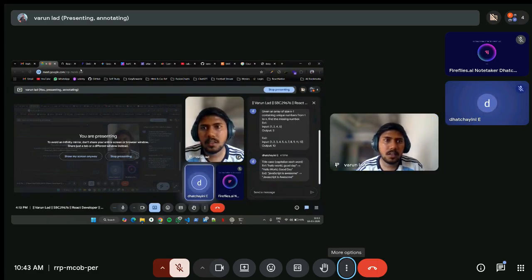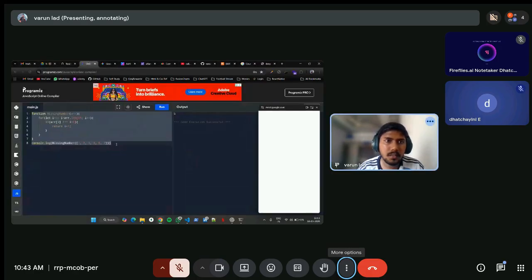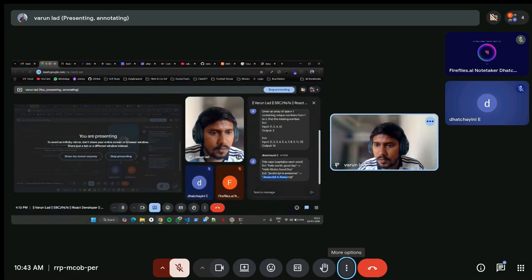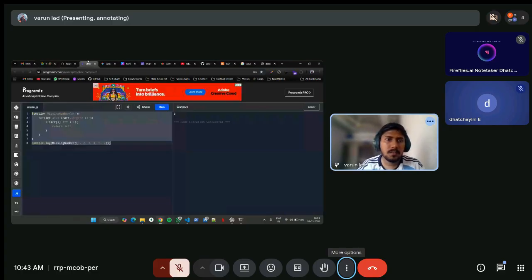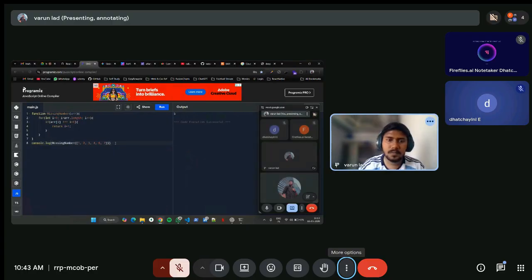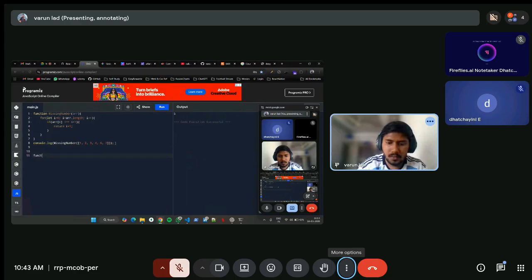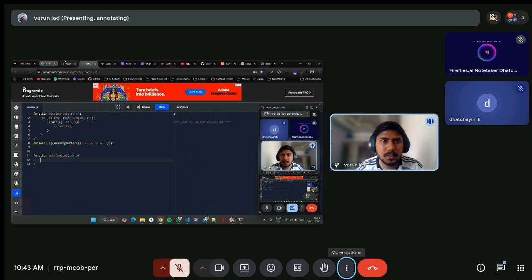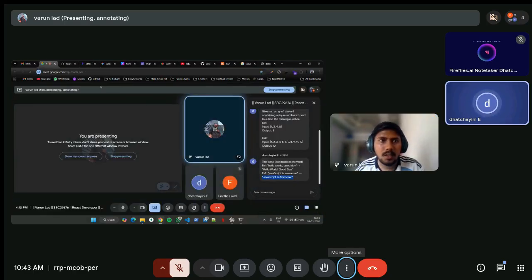Just start working on the same. You can remove the previous code which is in your compiler, or you can comment it.